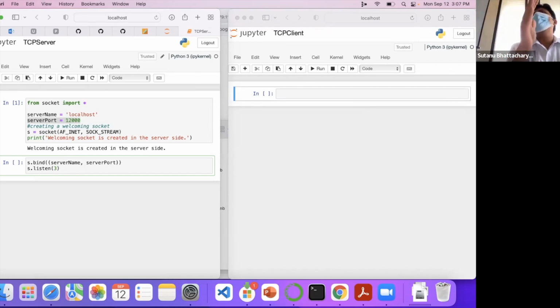Maximum 3 will be in waiting state, and others will be dropped. So suppose when I am serving that gentleman, 3 other students can wait for their turn to ask me questions, and more than 3 will be popped out, or lost from there. So the queue length is 3. So only 3 processes or 3 clients can wait.